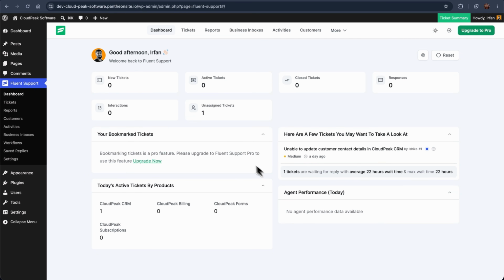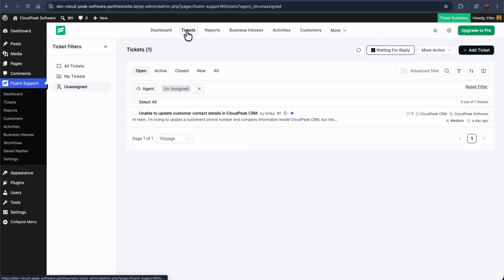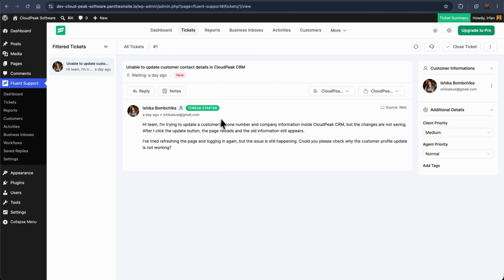As soon as a new ticket arrives, I can view it immediately from the dashboard. If you move to the ticket portal, the details become even more precise. Click on the ticket, and you'll see the ticket details in front of you. Look at the sidebar. FluentSupport automatically created a customer profile with a 360-degree view of their details. If you have FluentCart or FluentCRM, you can see their entire purchase history right here.